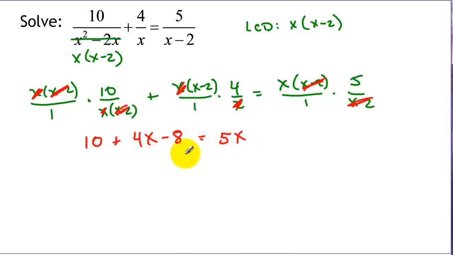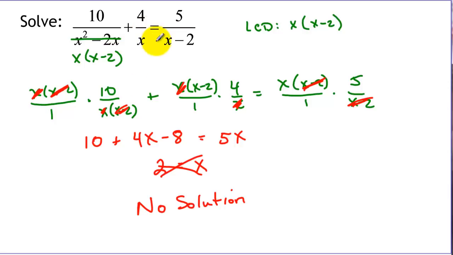So now we just have a linear equation, so let's get the x's on one side of the equation. So I'm going to subtract this 4x, and we get x equals 2. Now if we go back and plug that into the original problem, that's going to cause this denominator and that denominator to be 0. So this answer is extraneous. And since that was our only possible answer, this problem had no solution. Meaning there are no values of x. If we look at the entire real number system, there are no values of x that would make that equation true.